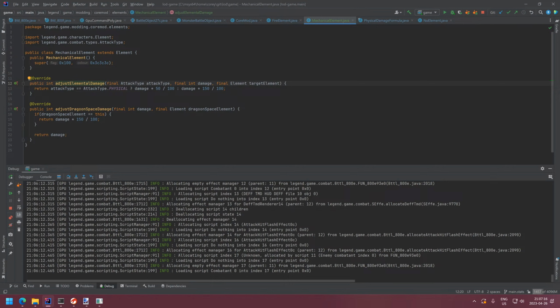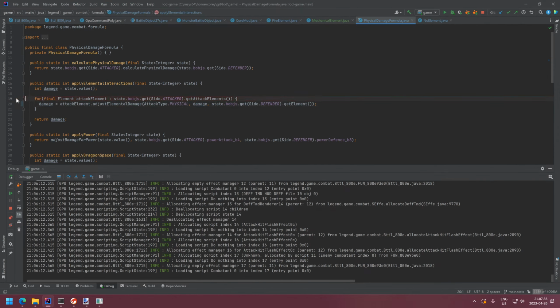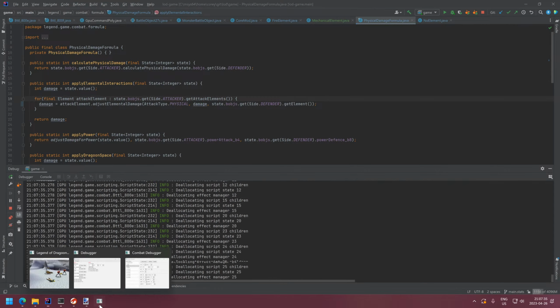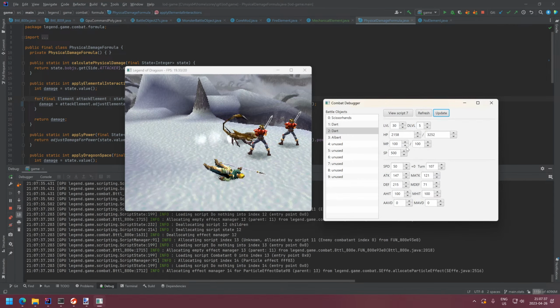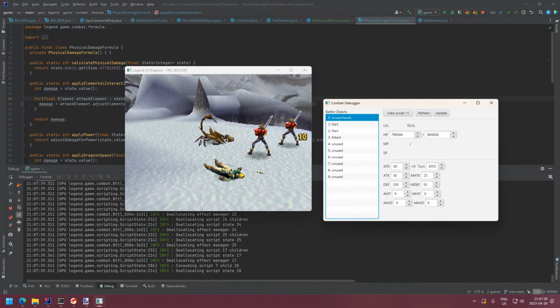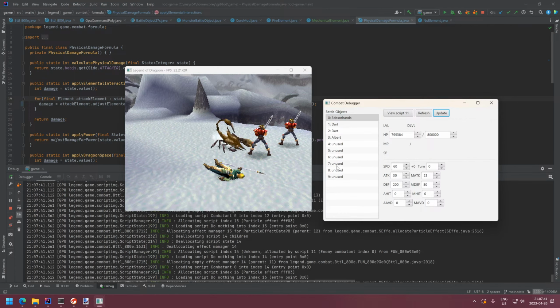Okay, so this will actually make mechanical attacks do less for physical and more for magical. So let's actually test and see if that is the case, even though it's not what we actually want to do.